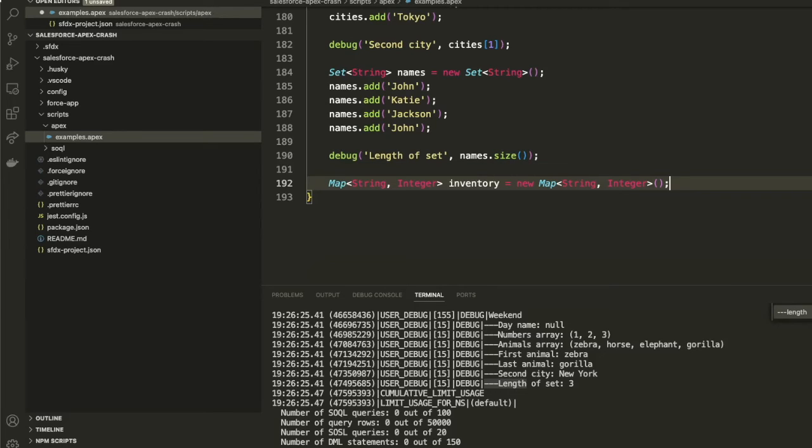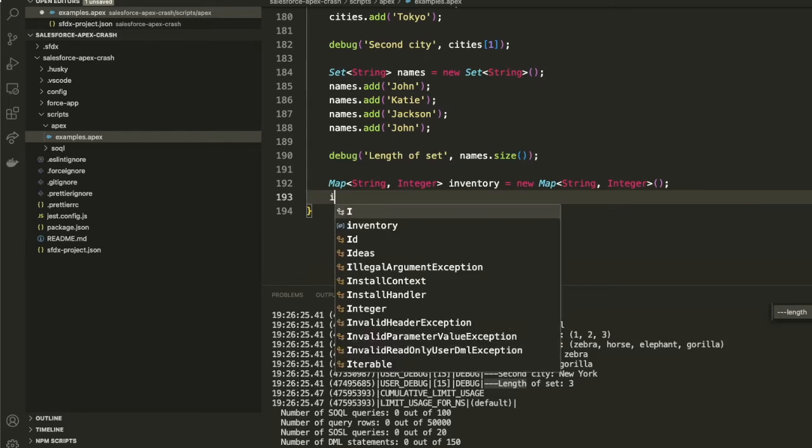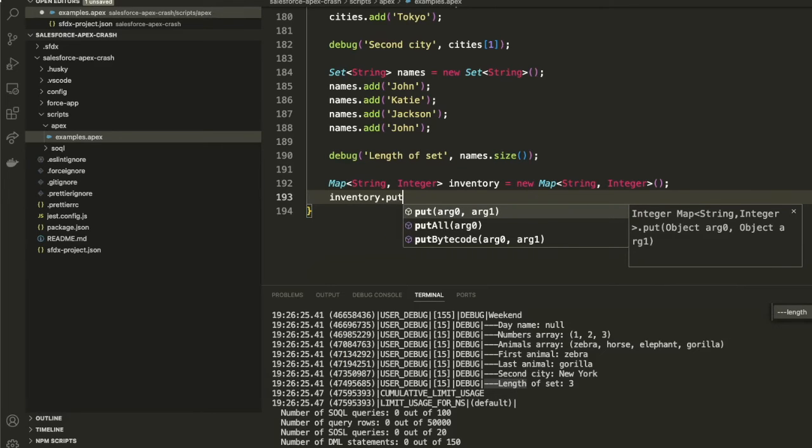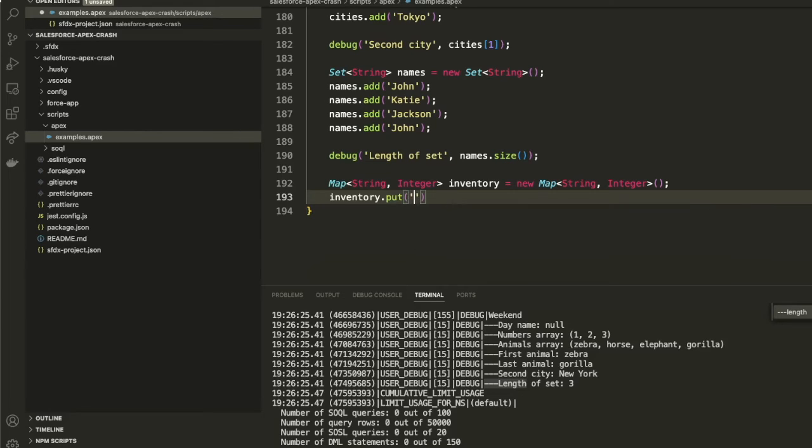And again, as I mentioned, the key needs to be unique. For example, the key would be something like t-shirts or shorts or jeans, and the number will be like 10. That would be the count of each item in our inventory. All right, so I'm going to add a couple of entries to this map. We're going to say inventory dot. Now we don't use the add method here. The map class has a method called put, and this allows us to add a key value pair to the map. The key in this case will be t-shirt, and the value we'll set to 10. So that means we have 10 t-shirts in inventory.